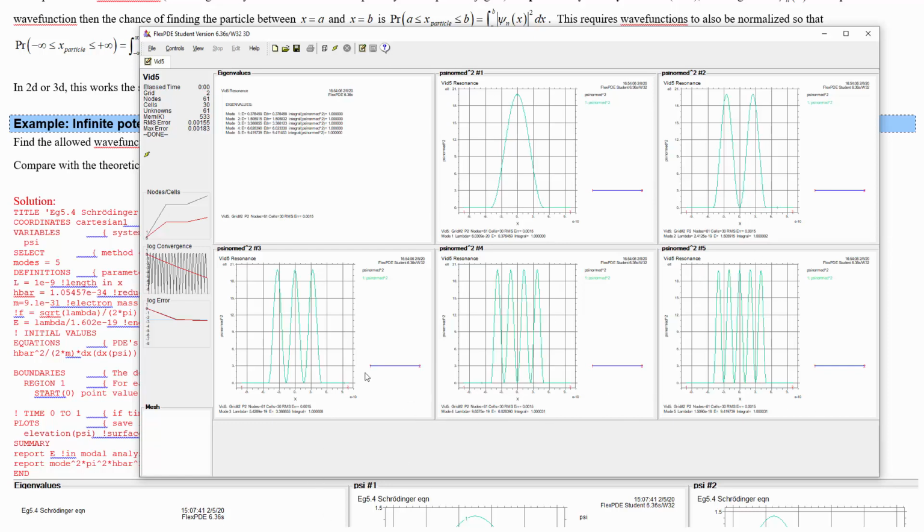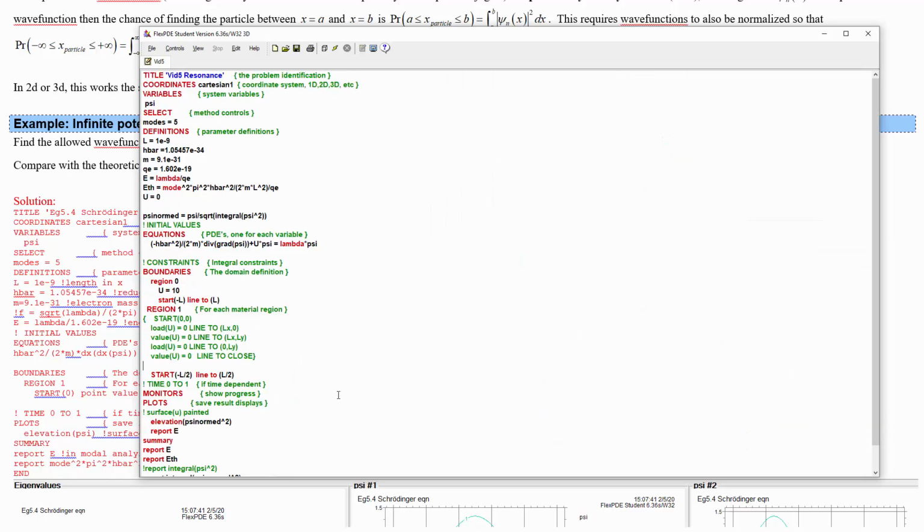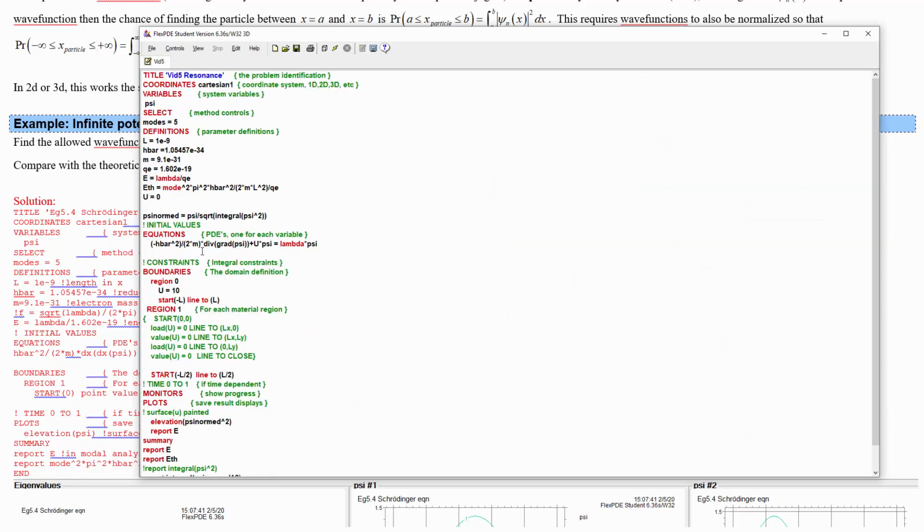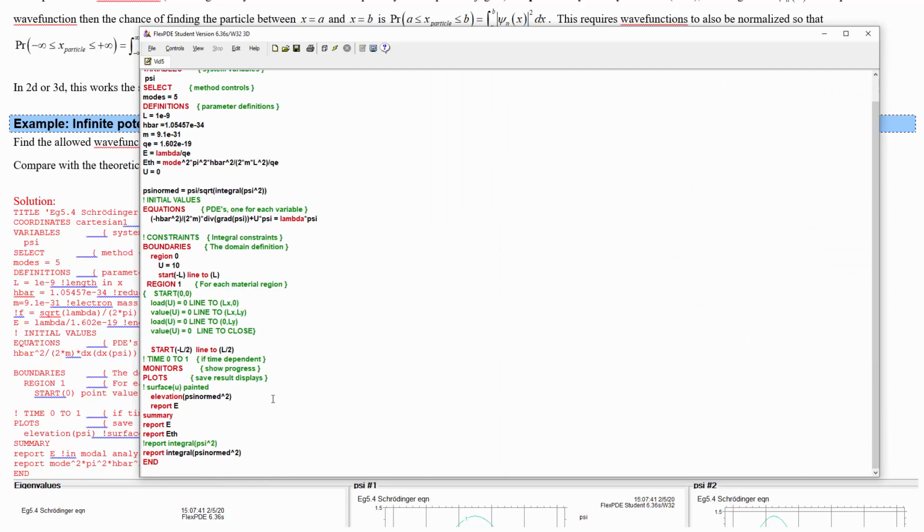One thing that often happens actually in quantum mechanics is that there's a plot of the energy of the well alongside the wave function. Now these have different units, but it's helpful to see where the well is compared to this. So we're going to have to scale the well so that we can see it. If you look at these, this goes up to something like 18 or 20-ish times E8, whereas the well we said goes up to 10. So maybe we'll add into this elevation plot a plot of U times 20E.